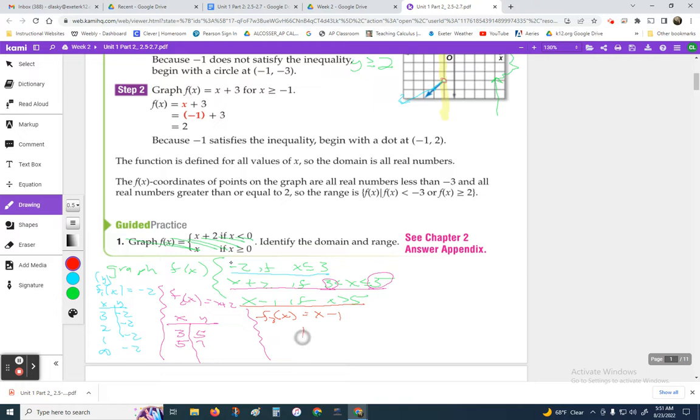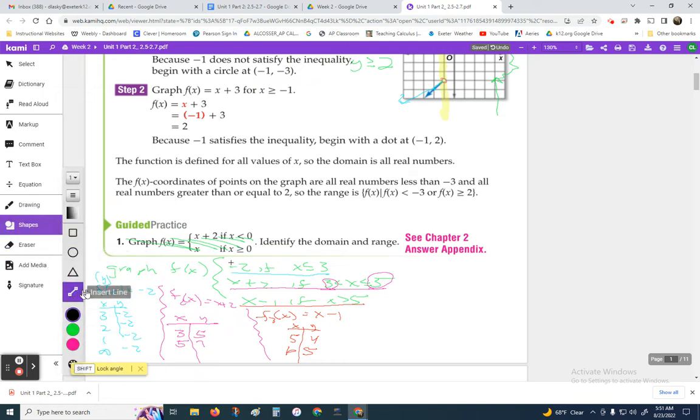Then I draw my input-output table. I'll just do this a little bit differently, like I said, x and y. I know my first number here is 5. When I plug in 5, I get out 4. This says x is greater than 5, which means all my x values have to be greater than 5. So what's my next available x value? It's 6. So now I go over here. At least I can draw this halfway decent because it's a straight line already.